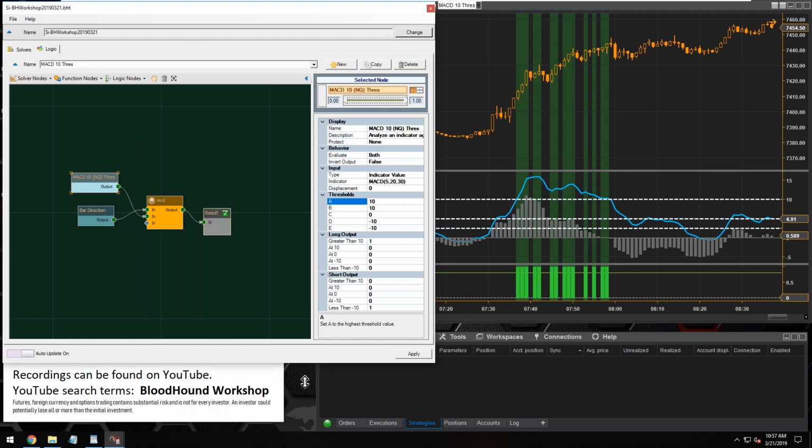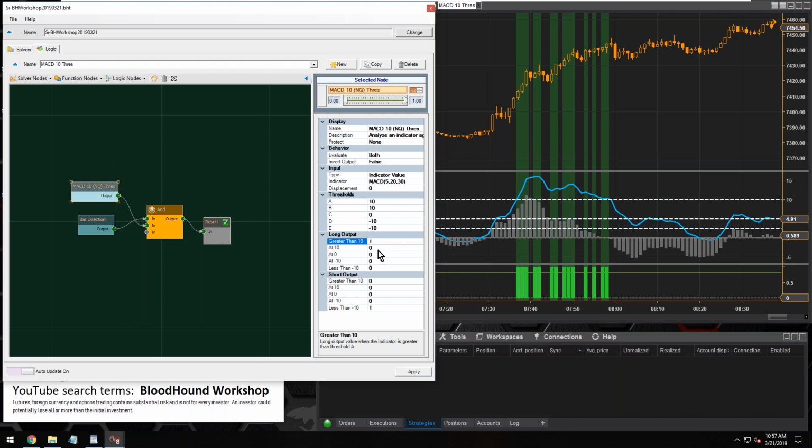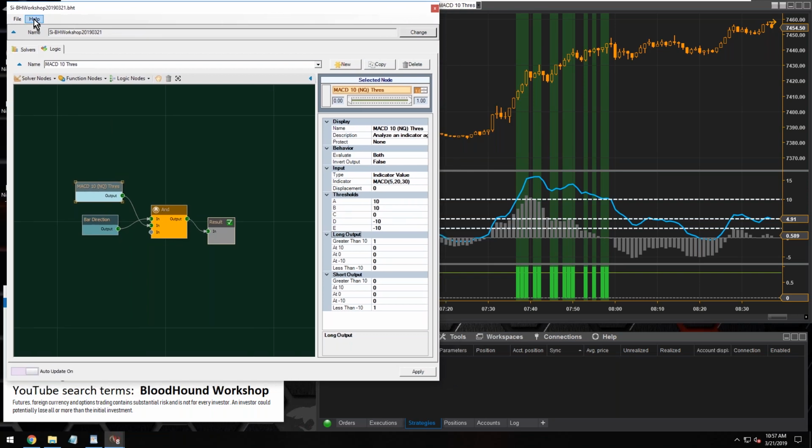If you want to understand how the long output and the short output work, how do you know which output you want to use for the short, which output for the long, how do these threshold levels work, how do A, B, C, D, and E all work together, then let me show you where that in-depth training video is. With BloodHound open, I'm just going to go to Help, and then you can go to the documentation there.